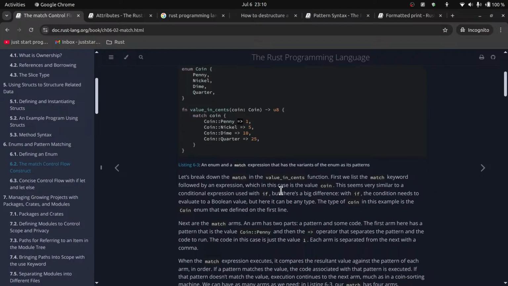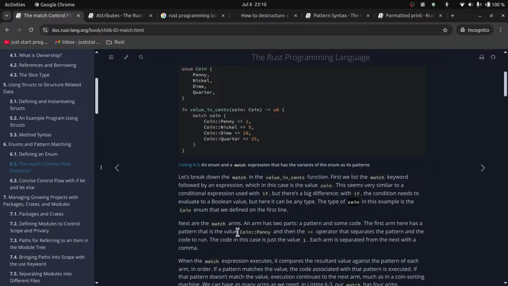Let's break down the match in the value_in_cents function first. Use the match keyword, then the value coin. Okay, this seems similar to a conditional expression used with if, but there's a big difference. With if, the condition needs to evaluate to a Boolean value. Yeah, if is Boolean. But here it can be any type. So coin here is an enum. The type of coin in this example is the Coin enum that we defined on the first line.